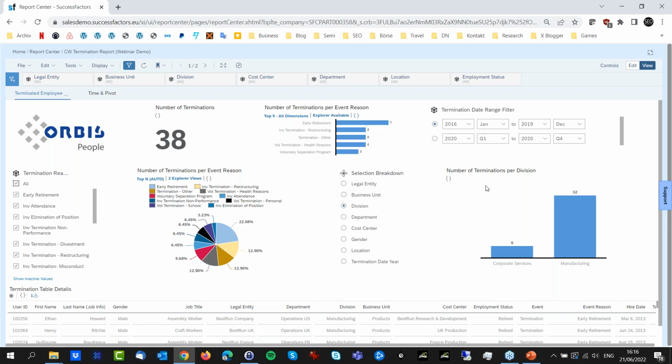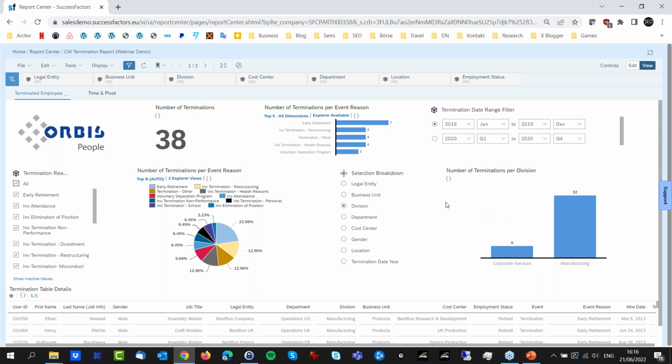I want to get to the next section, and that's breakdown. Imagine you have a report and you want to see the terminations per division. You build that, and that looks pretty nice. Now the requirement in the company is that they want it not only by division, they want it for legal entity and cost center, and every time you need to copy and paste the same component again and use a different grouping dimension.